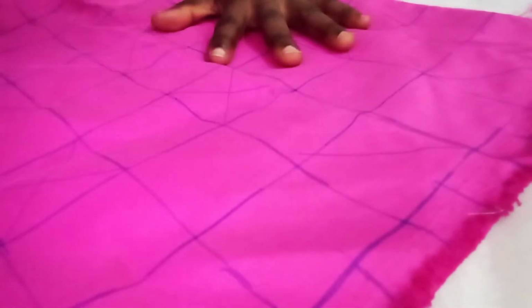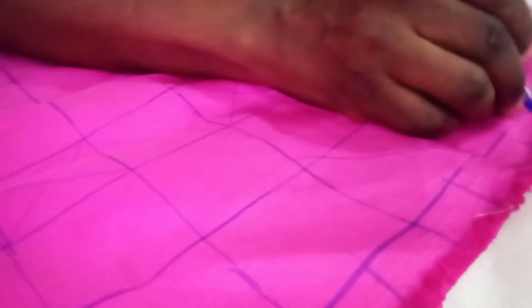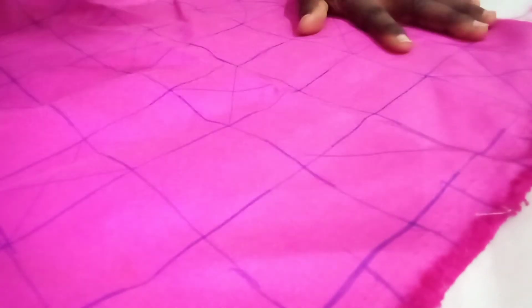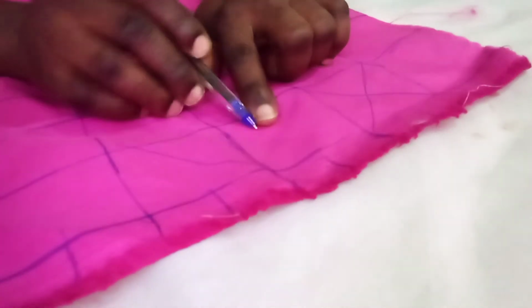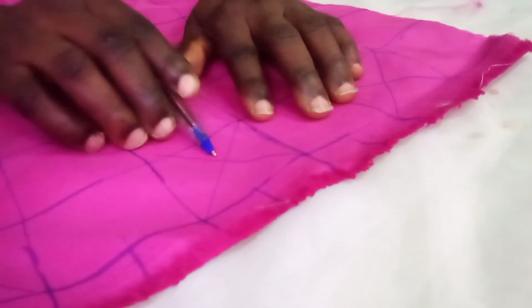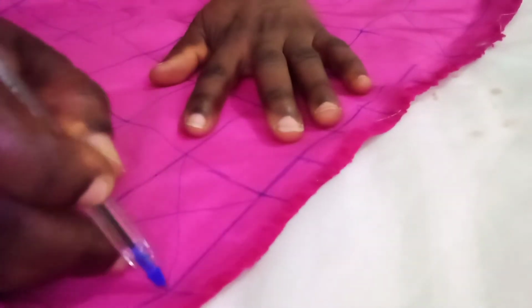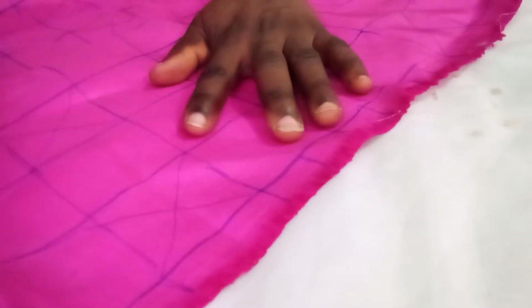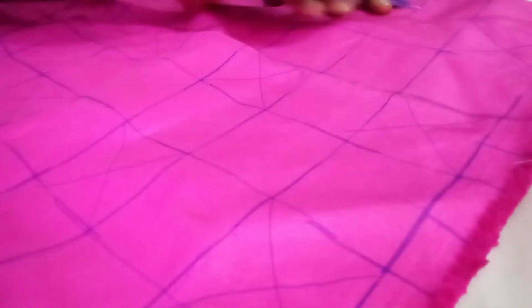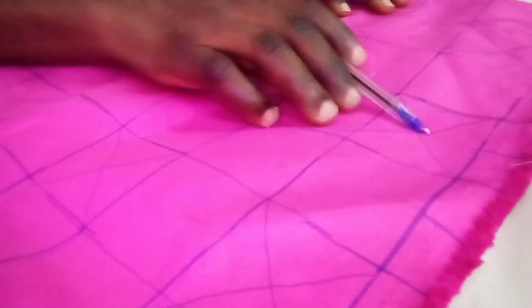Then you take your pen, you rule a line, cross. When you rule one, you leave a box in between. Then you rule the second one. Then you leave a box again. You rule the third one, you leave a box. Then you leave a whole line after the first box.